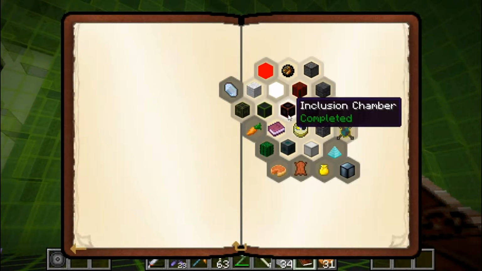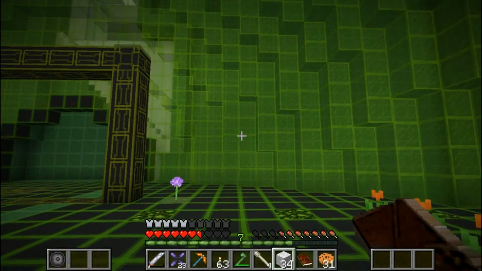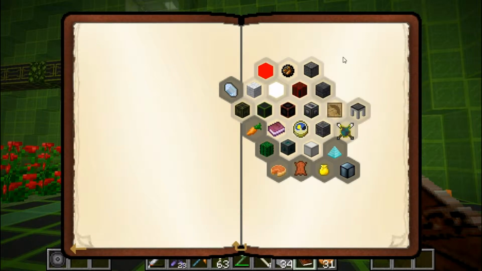What quests do we have? We've got... Collect 30 wheat. Okay, we can probably do that. I'm still carrying that hard drive with me. What other quests do we have?